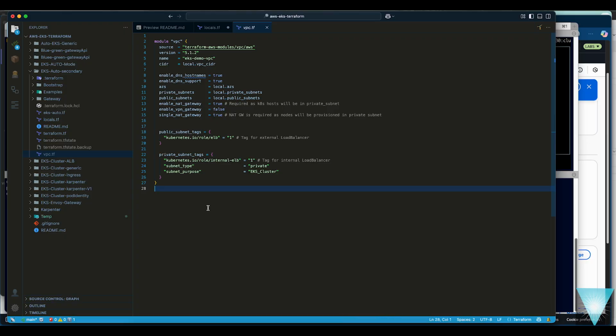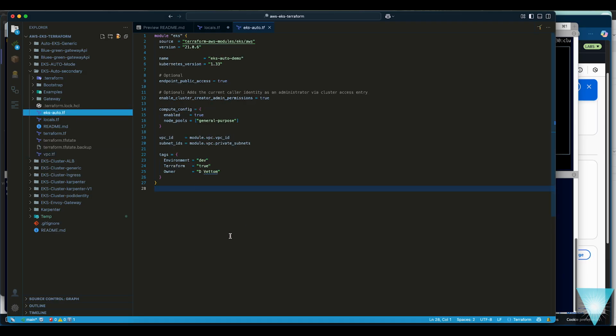So here is the configuration. I'm creating a VPC using the module, and I'm specifying the private subnet, public subnet, and single NAT gateway. In terms of EKS-Auto, again, there is nothing special. I'm just configuring an EKS-Auto using the EKS module and providing a name, version, and I'm enabling the public endpoint access and this configuration for enabling the EKS-Auto mode. So there is nothing about the secondary IP address in this one. This is a standard VPC configuration.